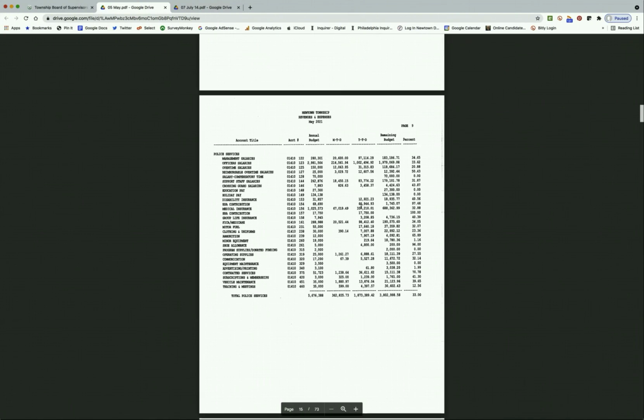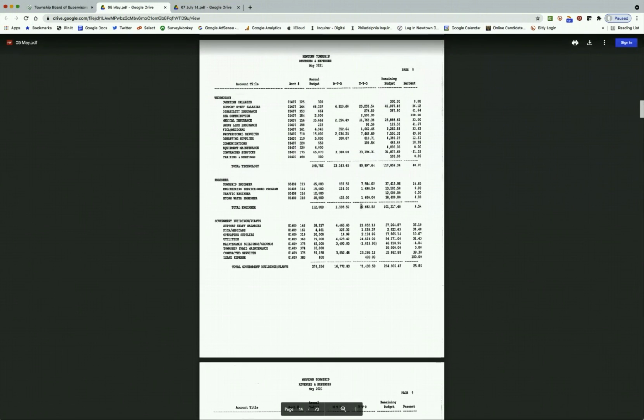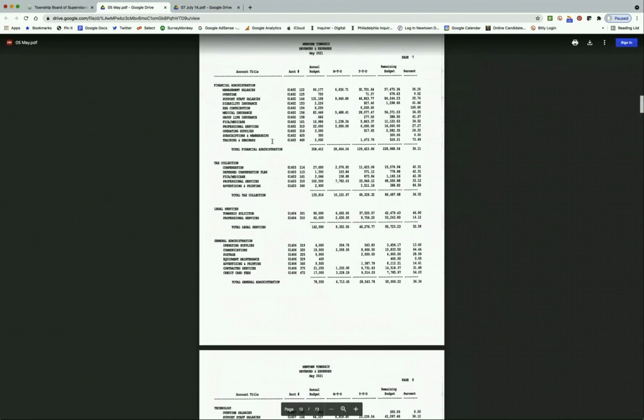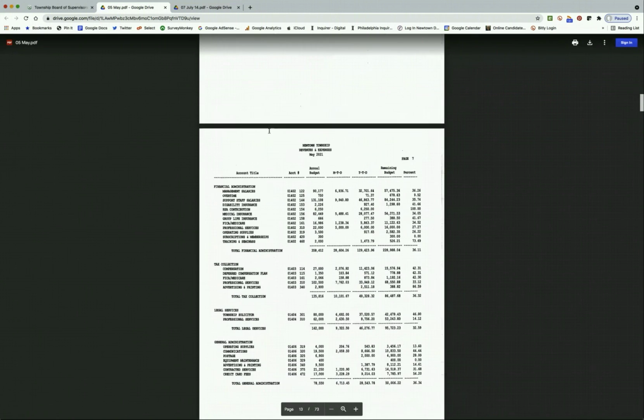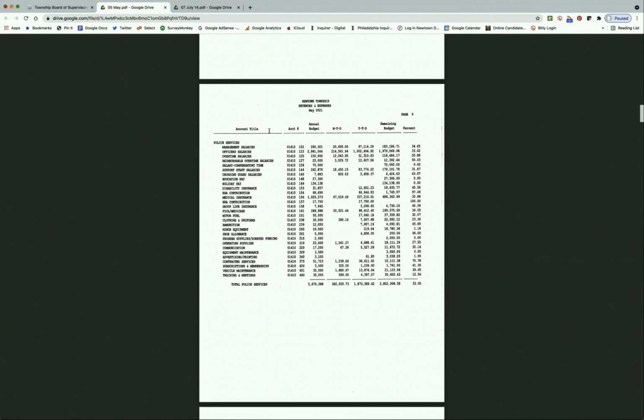Okay, so it has, for each department, like technology, different breakdowns for technology, the financial administration, and the information I'm going to look at here are the police services. And what it's telling you here is the different types of allocations of funds that were budgeted for 2021.